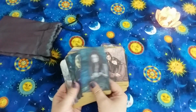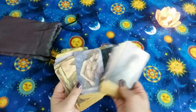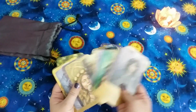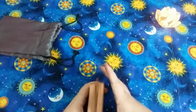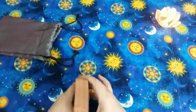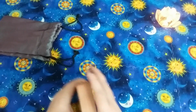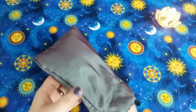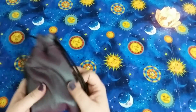It's really special and really unique, and once you have gotten to know the stories of these characters, I think it will stay with you in a really vivid, powerful way that will make it just beautiful to work with. I've only worked with this deck so far for a week, and I'm not as familiar with the stories on the cards as I want to be, so I'm looking forward to getting more familiar with them, but I love this deck. I think it's really, really pretty and fun to work with as well. And I've got this cool duochrome kind of bag, color shifts, which just felt really appropriate for it.